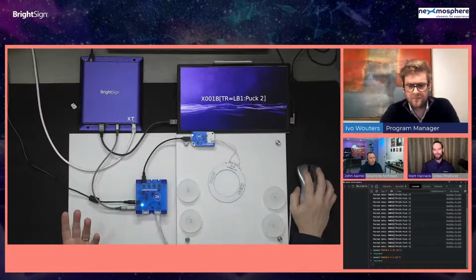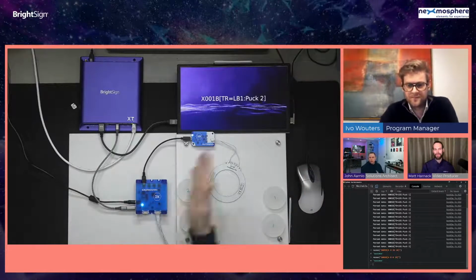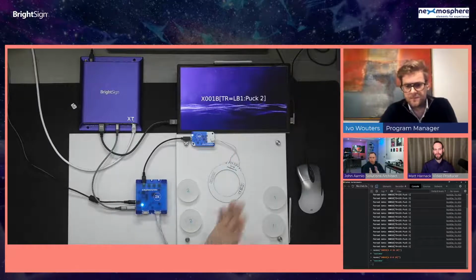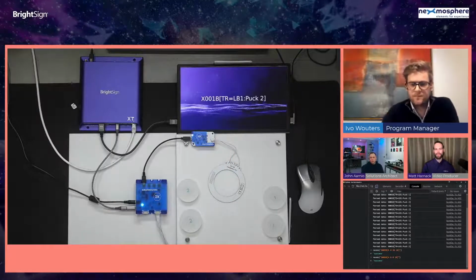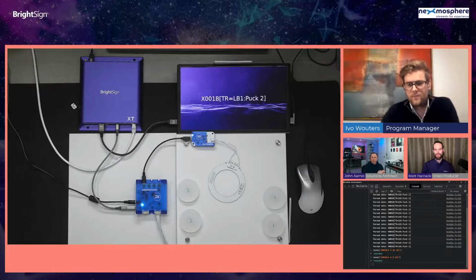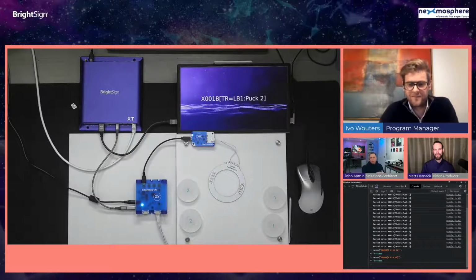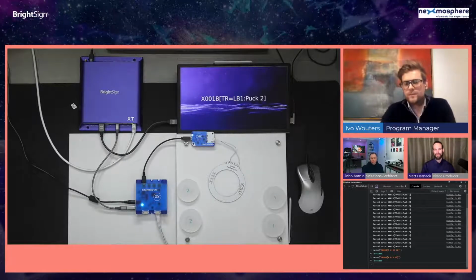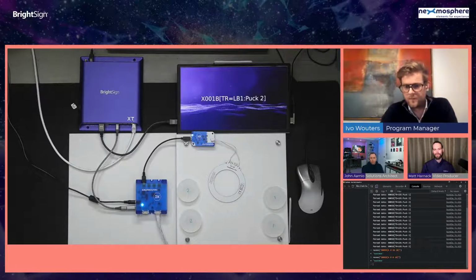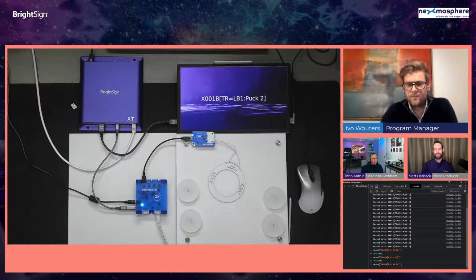This console really is for that learning and prototyping stage of just connecting to your app and talking to your app in real time. The BrightAuthor connected workflow is a little bit hamstrung by the fact that you can't really preview it until you publish it, and that step-by-step process of iterating is really difficult. This is live. I'm talking to it in real time. I think that's kind of the beauty of it.